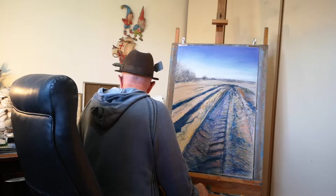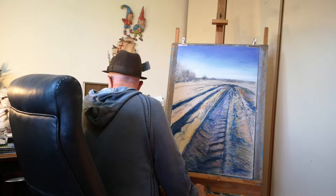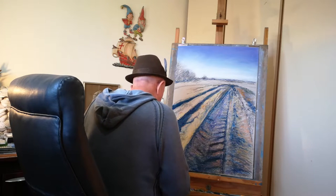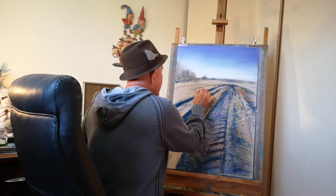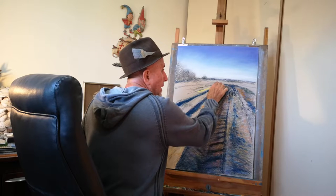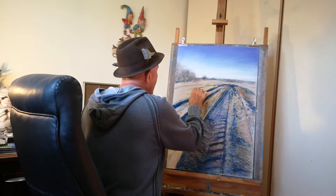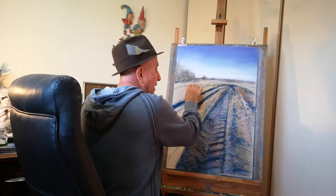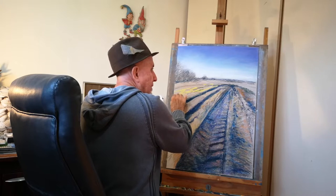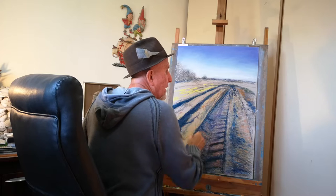Right. Now I wish to bring in some much paler yellow into this yellowy greeny mix up here. Let me just describe that quite roughly so far, and then blend it in and what have you.